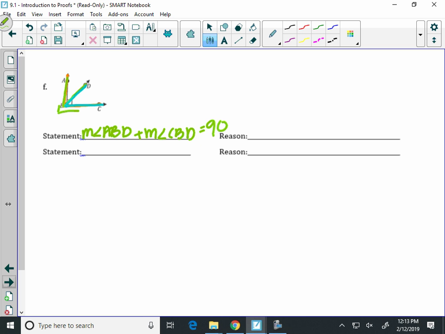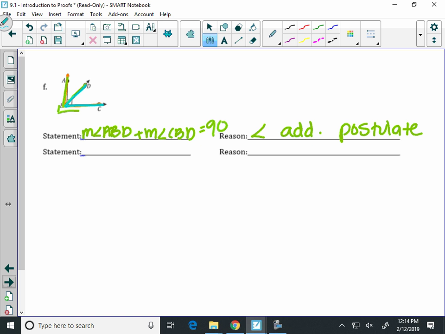Whenever we're in geometry, we're doing proofs. If you add two little angles together, and it equals the whole big angle, your reason every time is angle addition postulate. Because we added two angles together and it equaled the whole angle. We added the parts and it equaled the whole thing. Your reason is angle addition postulate. Remember we talked about that at the very beginning of the year. We add two angles and it equals the whole angle. Angle addition postulate. Okay?